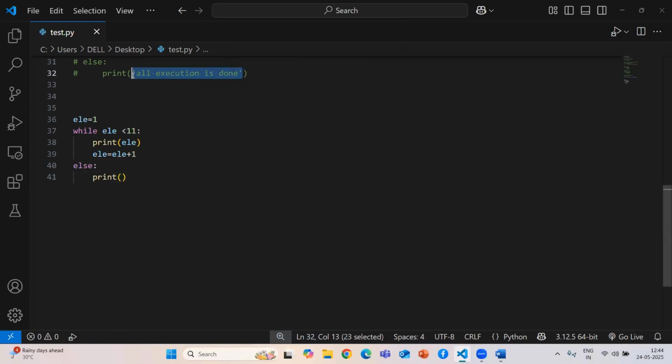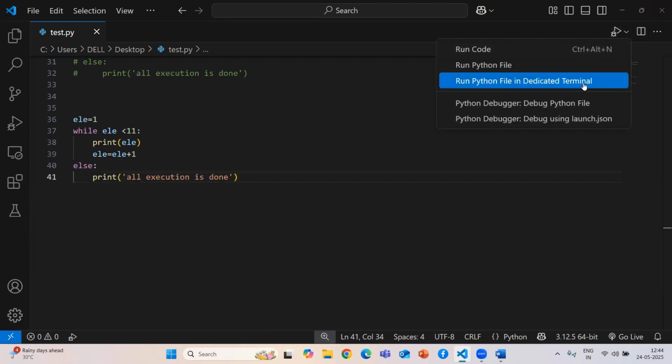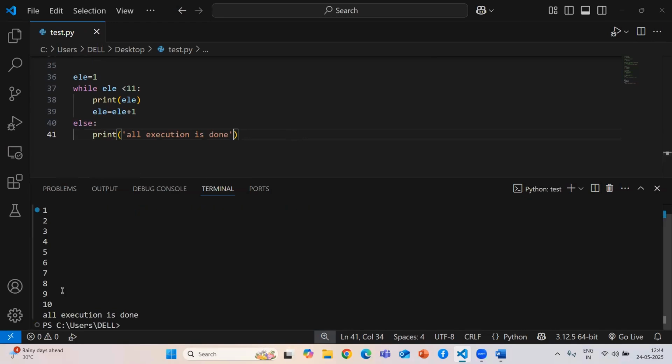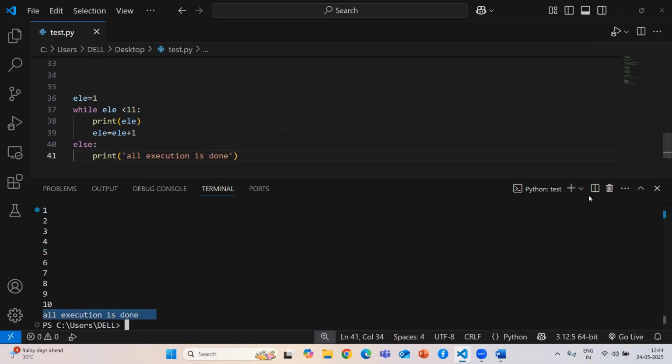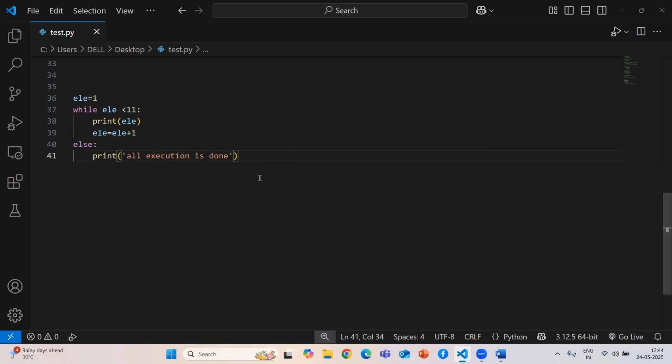So I just copy and paste that. Just see, it will also give you the same values. After the 10 it will give me all execution is done. So you are seeing that each and everything will be printed based upon your for loop, which in your sequence you can print. If somebody says that I want to print only one, you can directly print that particular thing. So like that we can find everything.